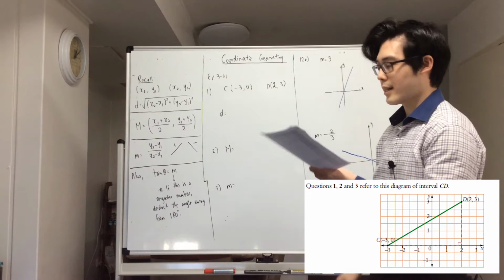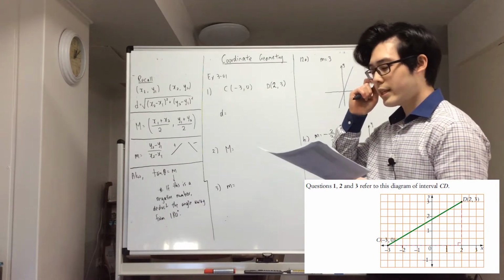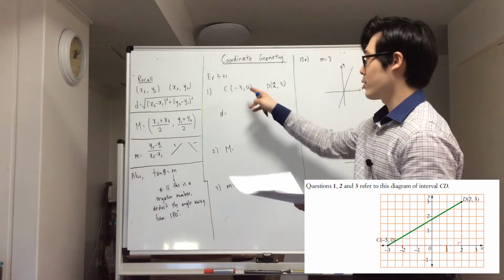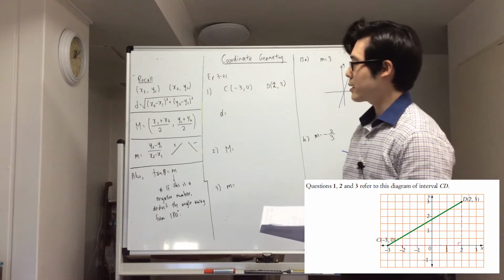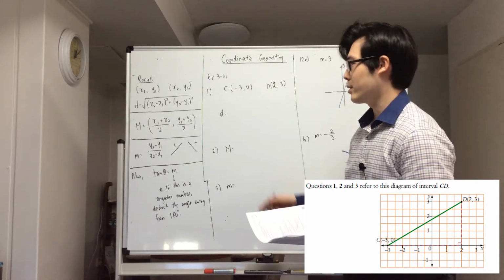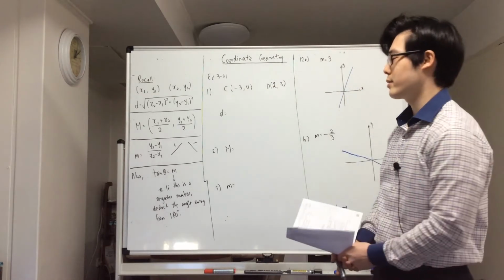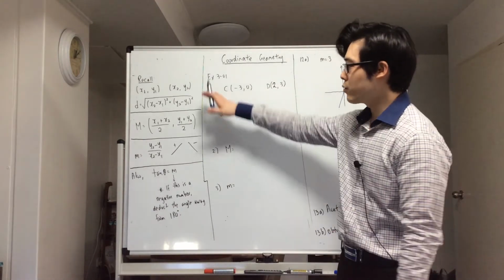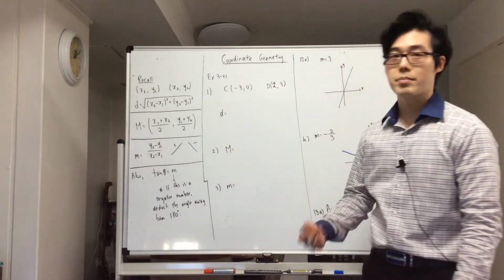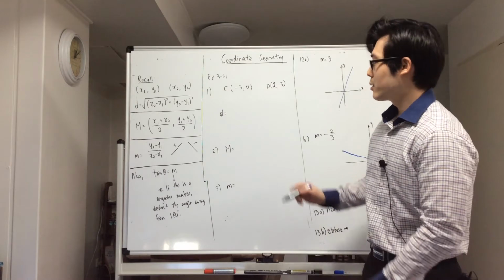So they've given you the diagram. Really, the only information you need from the diagram are the 2 coordinates, okay? So let's find the distance, midpoint, the gradient from that, okay? Because that's what they want you to ask. Just letting you know, these formulas are on the formula sheet, so you don't have to memorize them for the exam, okay? So let's do it.